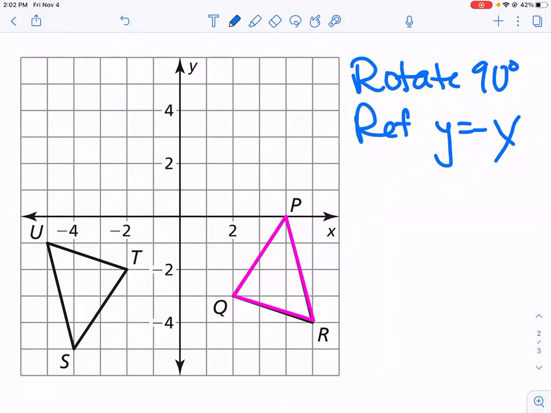Okay, do you agree if we rotate counterclockwise, we'll go from here to here? Okay, so I am going to turn my paper this way so that when I go to 2, -4, look at where it turns out. And then I go to 4, 0, and then I go to 5, -4? Wait, what? Yeah. Oh, whoops. Like that?